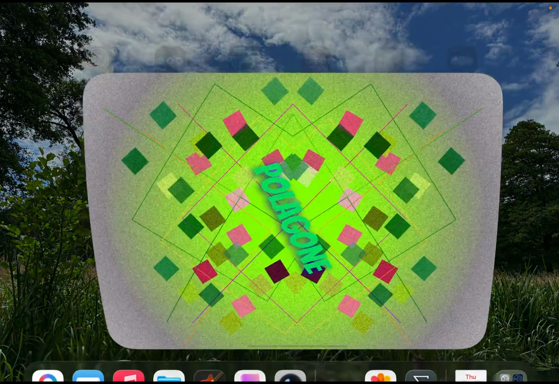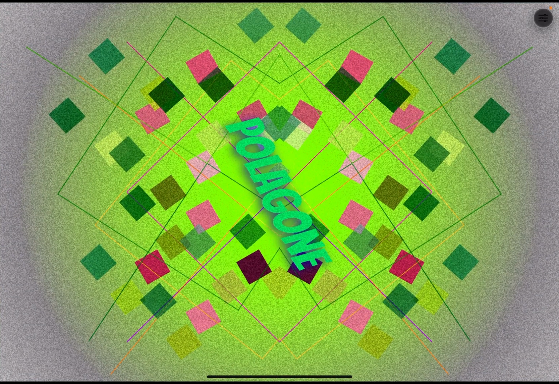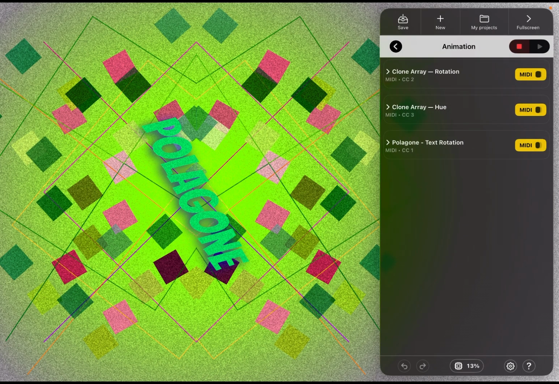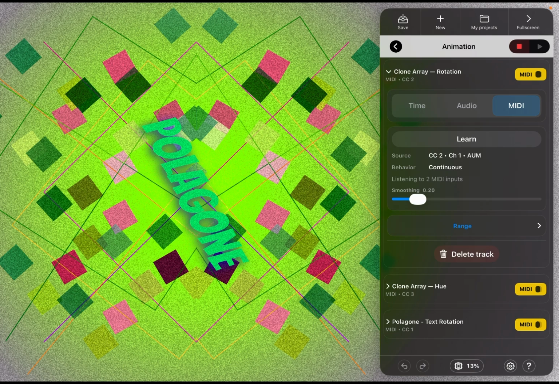So let me jump back to Polagone and go back here into the menu. If we click down here under animation, second from the bottom or third from the bottom, you'll see here I've got those 3 items that I was talking about: clone array rotation, clone array hue, and text rotation. These are settings that are buried underneath those settings I showed you before.